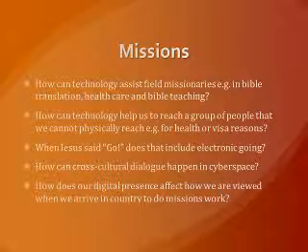And how does our digital presence affect how we are viewed when we arrive in country and do missions work? When you arrive somewhere and there's a rumor about you going around the internet, that can seriously affect your credibility there on the field. So your digital presence can enhance or detract from how you're received by the people that you are sent to.